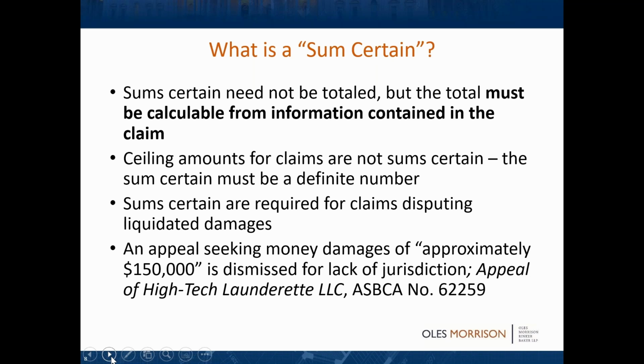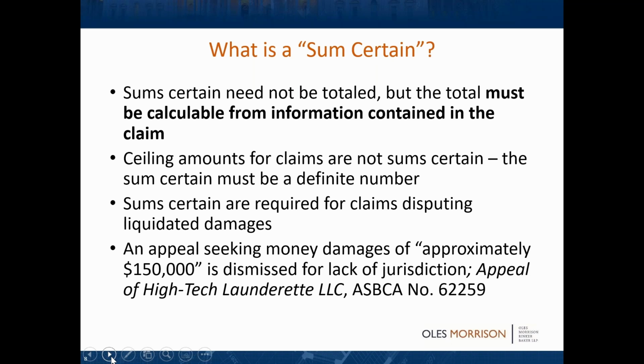In the appeal, the quote that the court used was that this company said approximately $150,000. The claim to the contracting officer requested a monetary amount estimated to be in excess of $150,000. Again, not a sum certain. It also said it was requesting breach damages consisting of a minimum of $150,000 in lost revenue. Again, not a sum certain. If you want $150,000, then you should just say, as a matter of right, my claim is for $150,000. No ifs, ands, buts, or qualifications. You qualify things at your own peril.